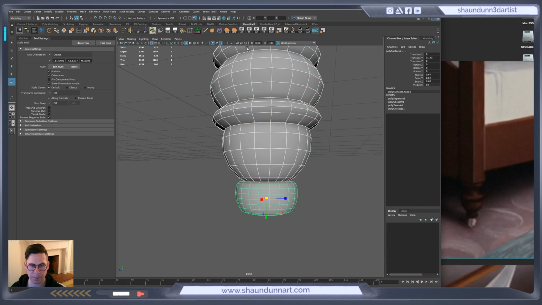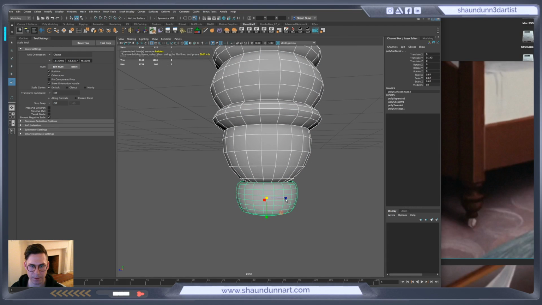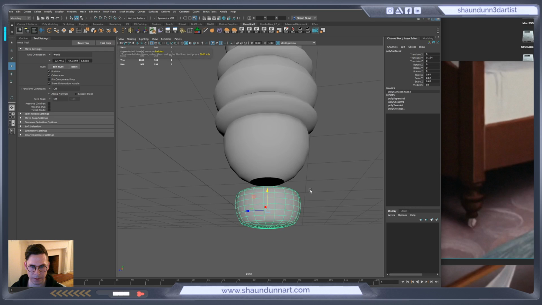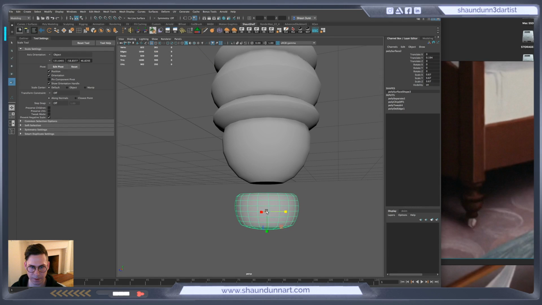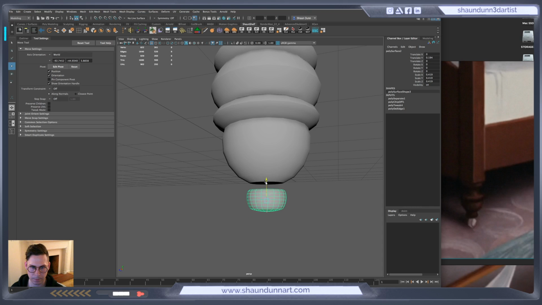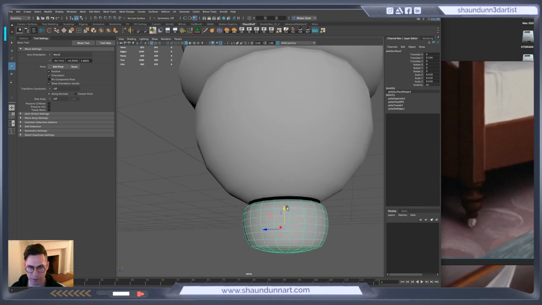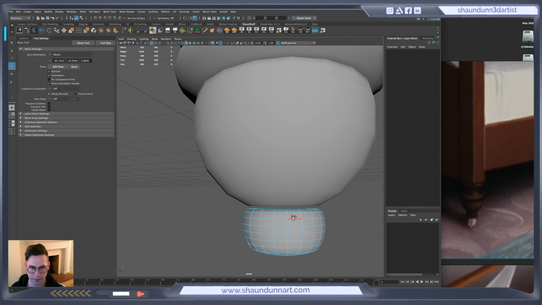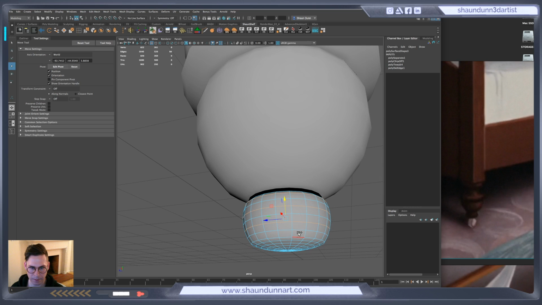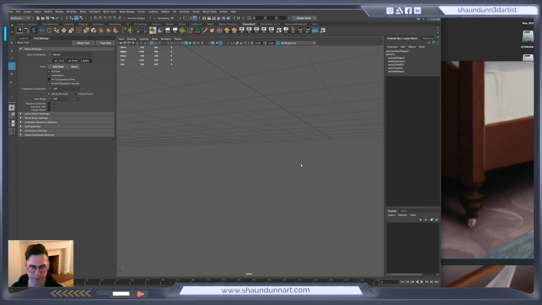We can connect these up. Hide unselected. Let's take a look. Yeah, so let's scale this down around there. And yeah, we don't need this much geometry again, so let's delete every other. We kind of want this edge, I think, here. Probably not, actually, so I'm just going to delete every other, and delete vertices. Oops.